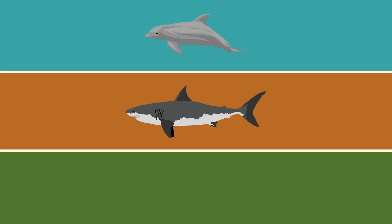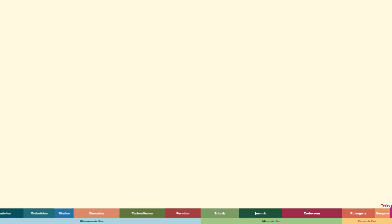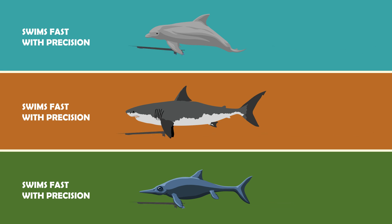Let's look at another example. Dolphins, sharks, and the extinct ichthyosaurs all look incredibly similar — probably even more so than the previous example — yet they have dramatically different backgrounds. Sharks are fish, dolphins are mammals, and ichthyosaurs are reptiles. These three animal families have absolutely nothing in common origin-wise and evolved millions of years apart, but because all three families eat small fish and live in the ocean, they all came to very similar solutions on how to best catch fish by developing the same overall body plan.